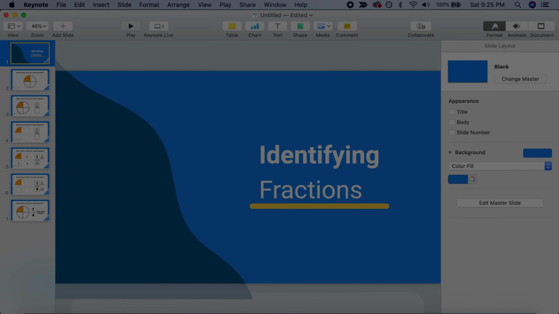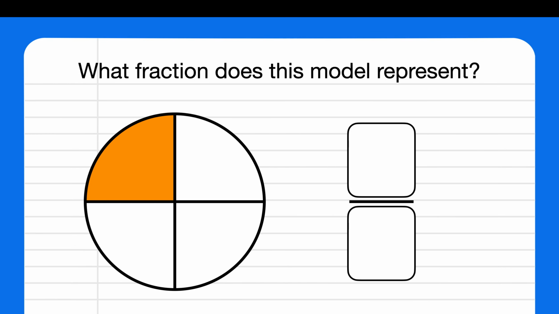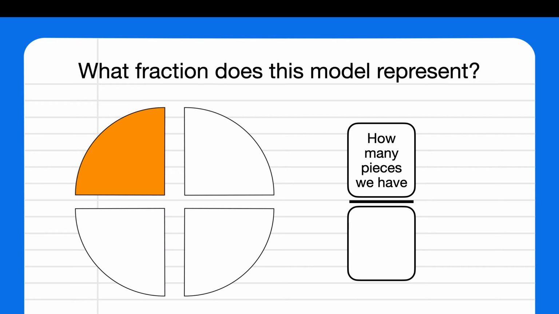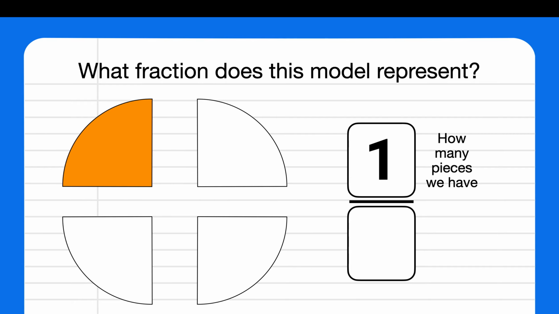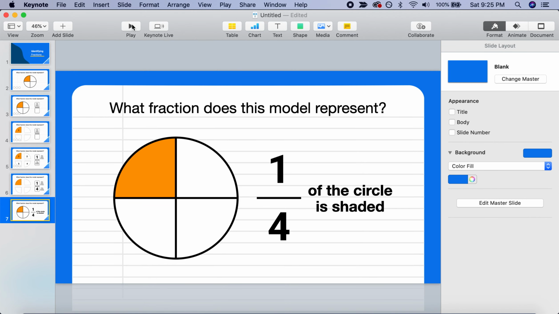And so one more time, we'll look through this. We're identifying fractions. This model, fractions have 2 pieces. The numerator is how many we have. We have 1 piece. The denominator is the total number of pieces. That's 1, 2, 3, 4. So our denominator is 4. 1/4 of the circle is shaded. It's a simple, beautiful introduction to fractions that every student can understand.